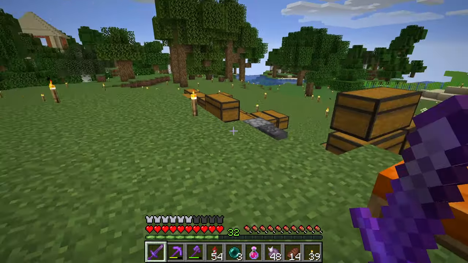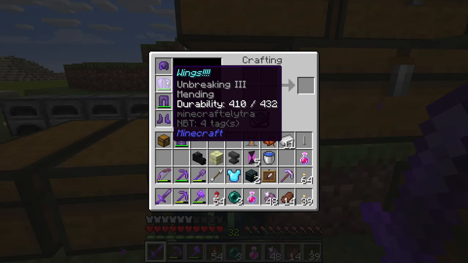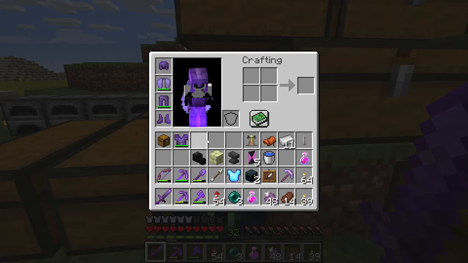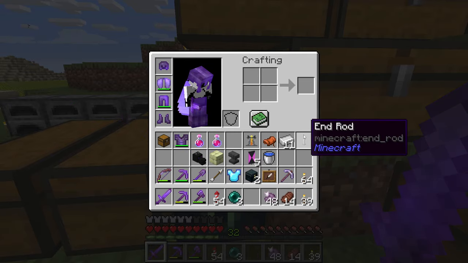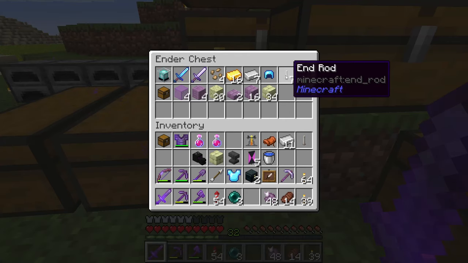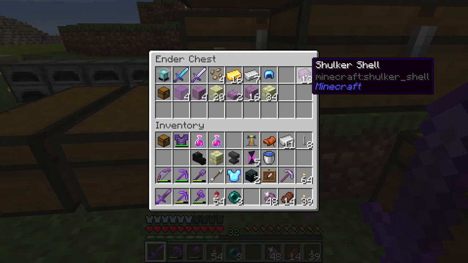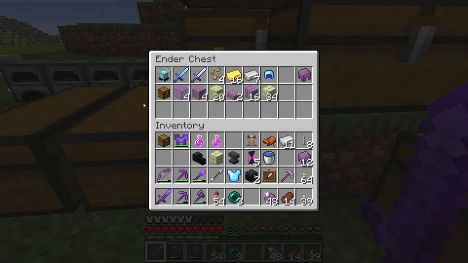We have made it back home. So, we have our wings. We have the dragon's head. We have some banners. What else we get? We got a couple of instant potions. We got an end rod. We have 8 end rods. We have 13 shulker shells, which I am going to take 12 of them.